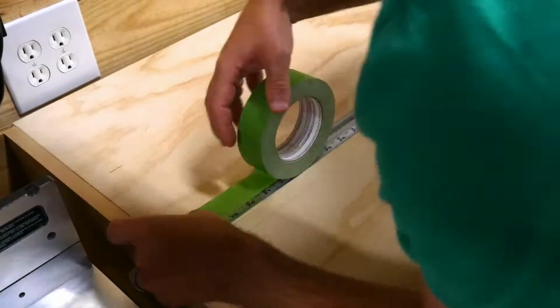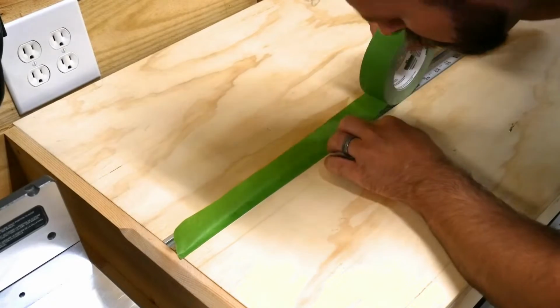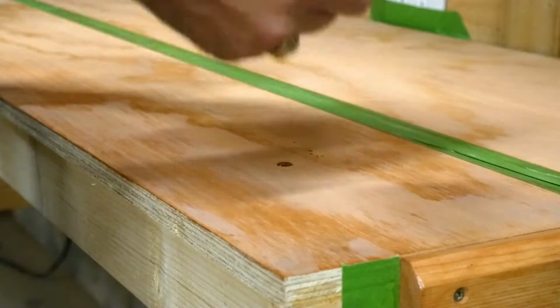The last thing to do for this project was to get some finish on the working surface. I probably should have just gone ahead and pulled up the T-track and then finished it, but I decided to go ahead and tape it off. It worked fine, it was just probably more work than it was worth.